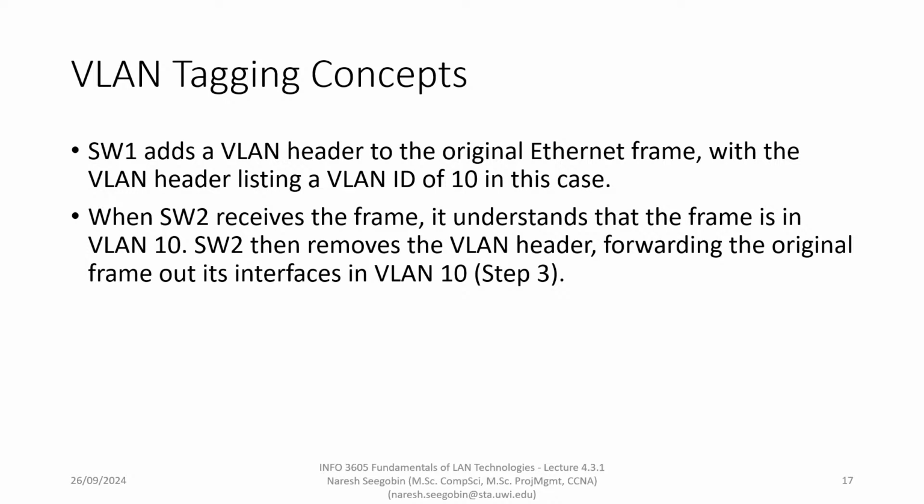Not only that, the switch then removes the VLAN header and forwards the original frame to the interfaces in VLAN 10. So what's going to happen here is your PCs do not have to worry about any VLAN tagging. The switch will do all the work. It will actually remove this header, so all the PC gets is just a frame.